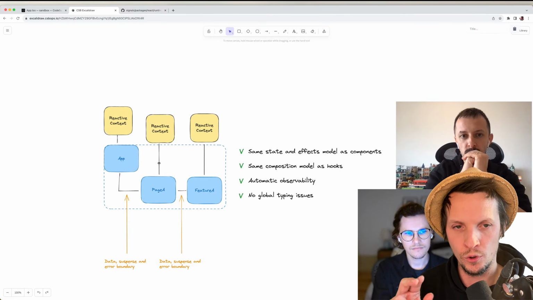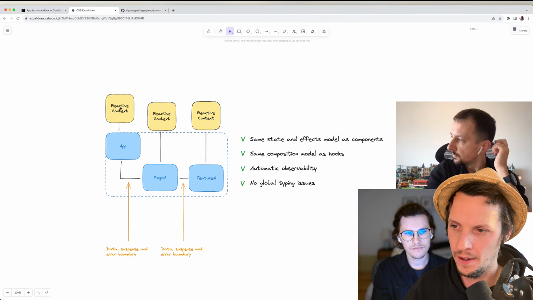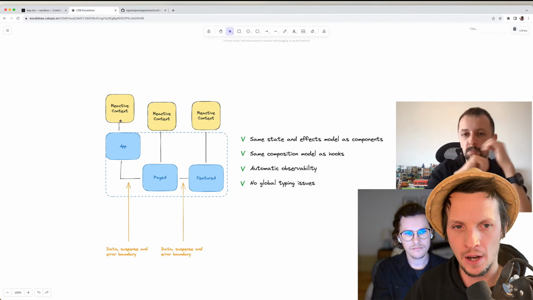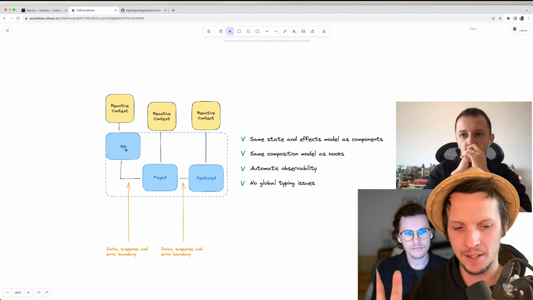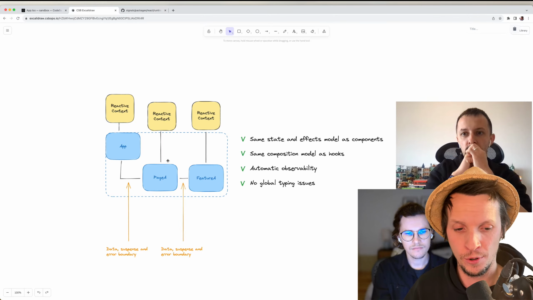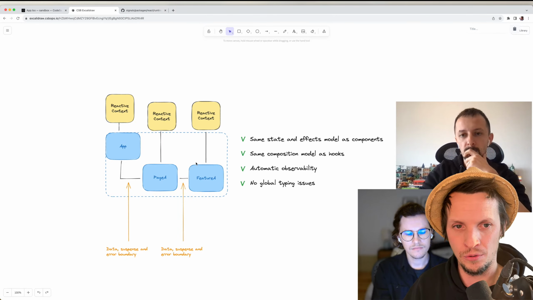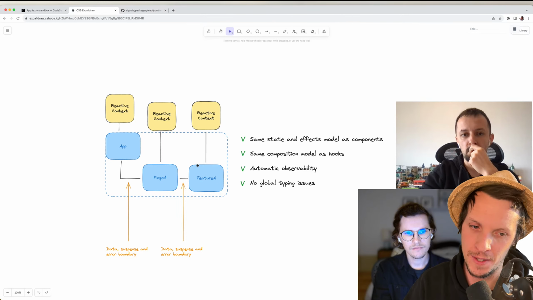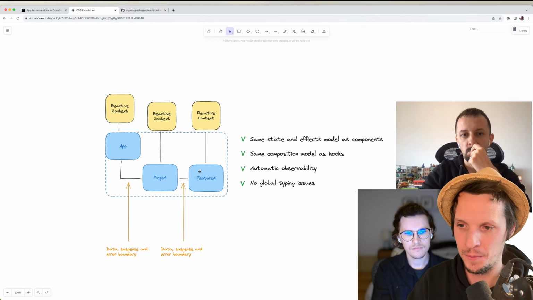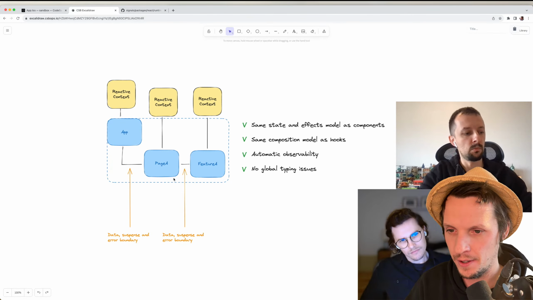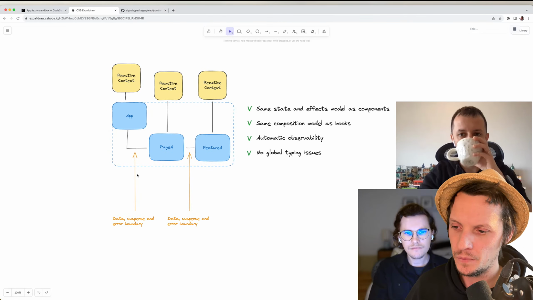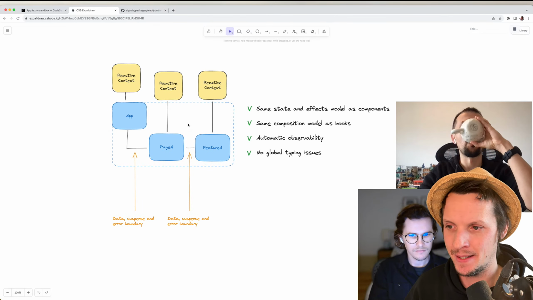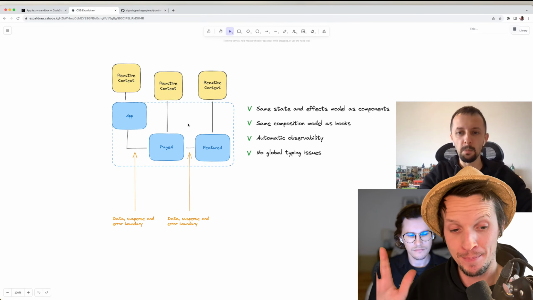So it's kind of like having multiple state stores, and then you wrap them around. Some state management is global, some of it is related to the session of the user, some of it is related to a specific page, some of it is related to a specific feature, and so on and so on.